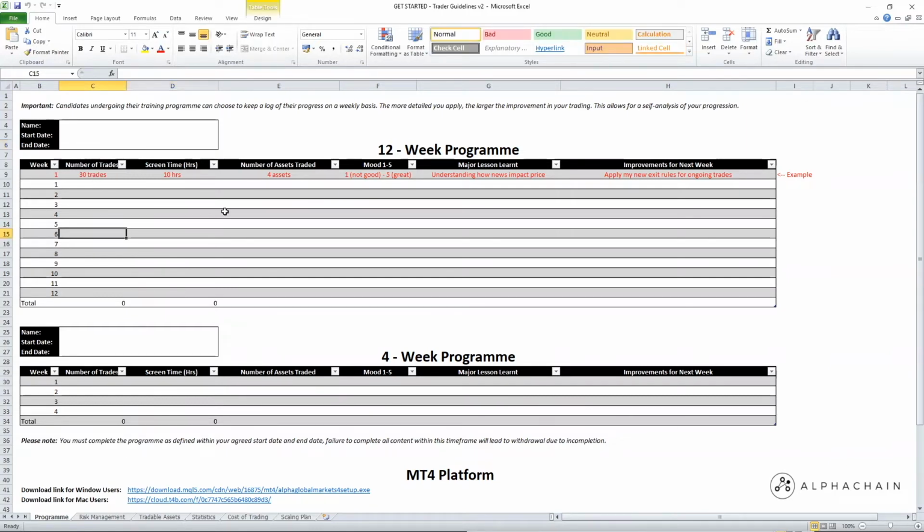And as you progress week on week, what you can outline here from a practical standpoint is, for example, here is an example here. Yeah. Number of trades carried out in that week is 30 trades. Amount of time you spent applying screen time, practical application on the markets that you're looking to trade on an ongoing basis. Yeah. So this is the practical screen time being applied.